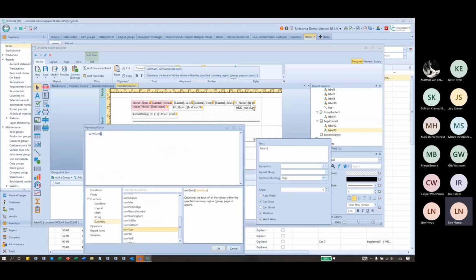This is where it's actually smart to use the calculated fields, because if I would like to use the summary on that field that we calculated directly, it can't be done. But what we can do is take the sum directly on this calculated field.